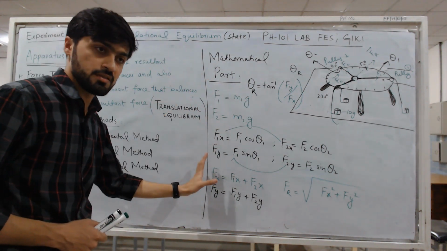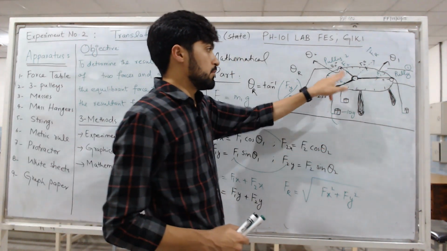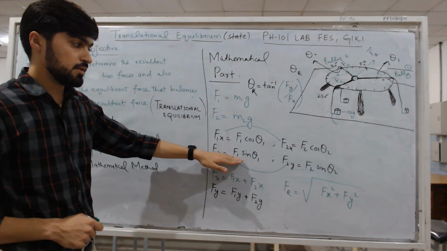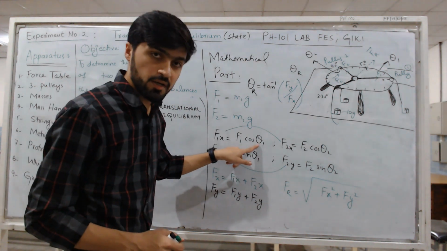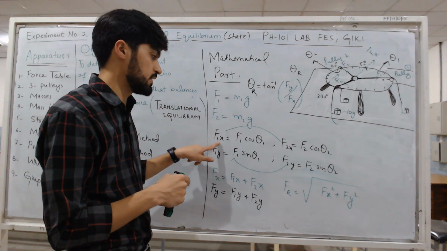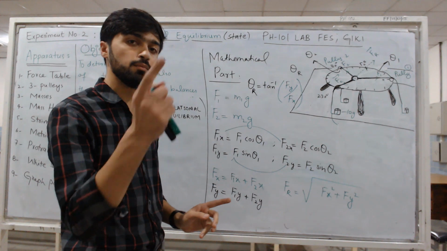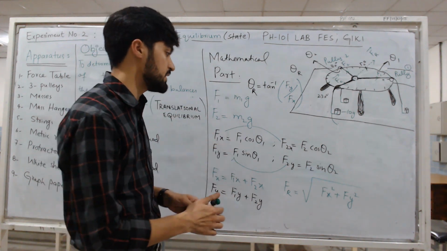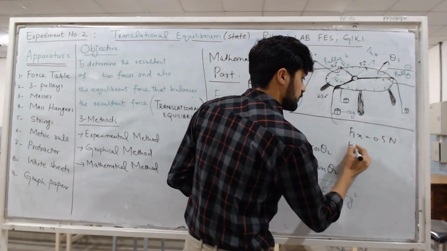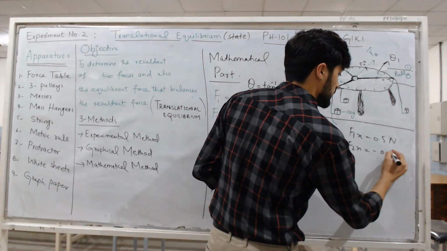You have to perform these steps. Theta 1 you will get from here, and theta 2 you will get from here, right? Similarly, you will put these values here. Keep in mind, if this is cos 120 degrees, it will give you a negative sign. You have to include the negative sign in F1x. Then when you add F1x with F2x, you will be using that minus sign here. Let's say F1x is 0.5 Newton and F2x is, let's say, minus 0.6 Newton.